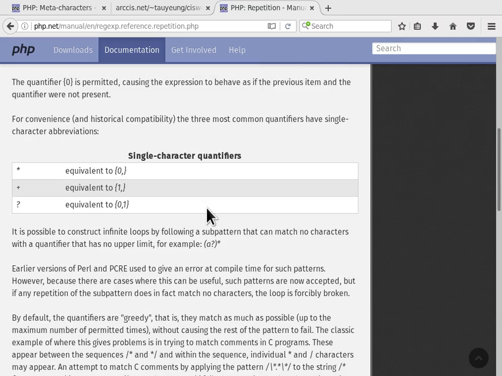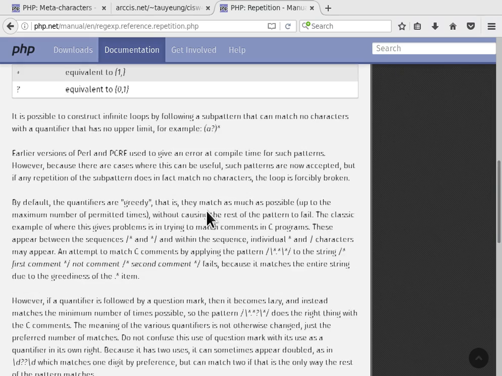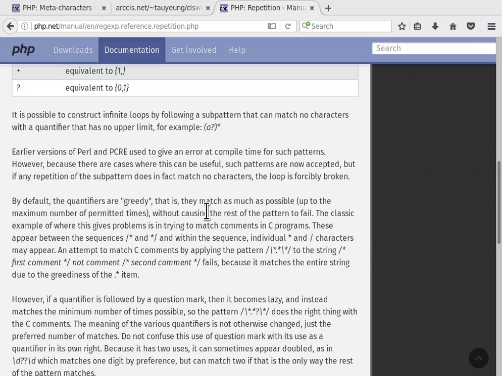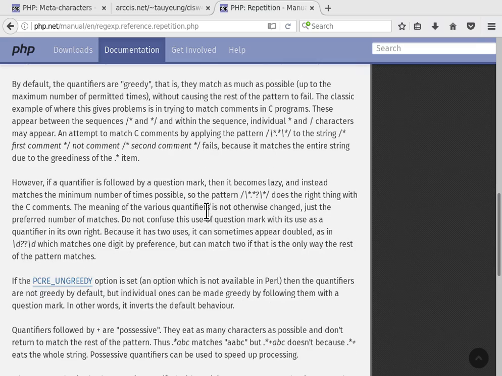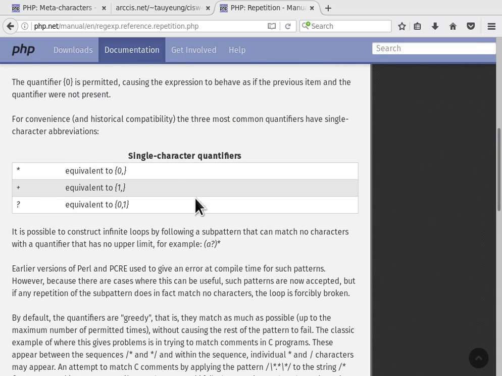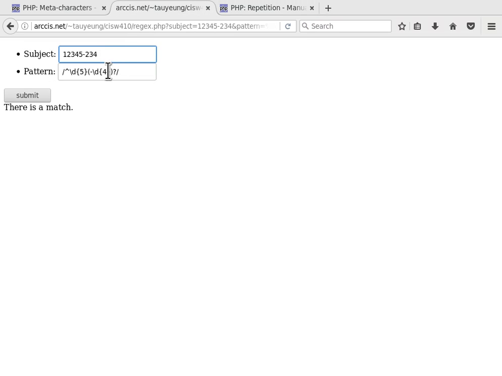I see. So if we supply a single number, it should be the same as the range starting and ending with that. Okay, let me try this, 4, comma 4. So that should explicitly say that we're looking for exactly. Oh, I know exactly why it's matching. Okay, that's just me being stupid.